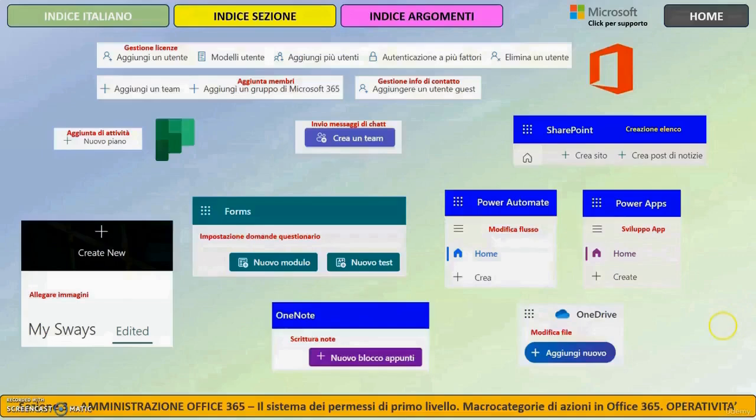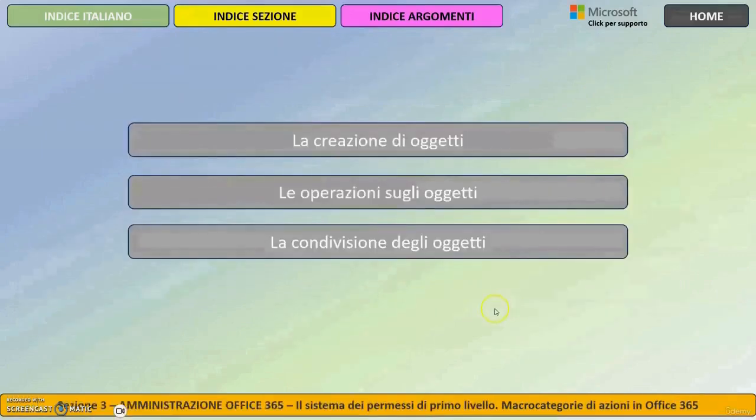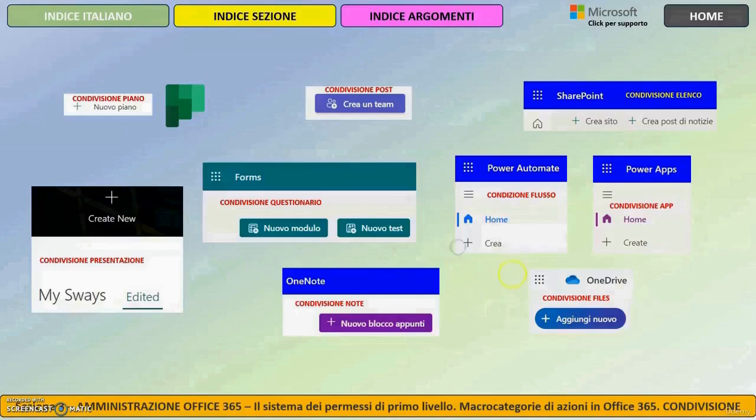So, we go back and see the last topic, which is sharing objects. Now here, I have removed the part related to the strict administration of Office 365 because there's no sharing done, only creations and actions performed. On the other hand, for other applications, if we go down to the applications in the strict sense of Office 365, here it is possible to share.